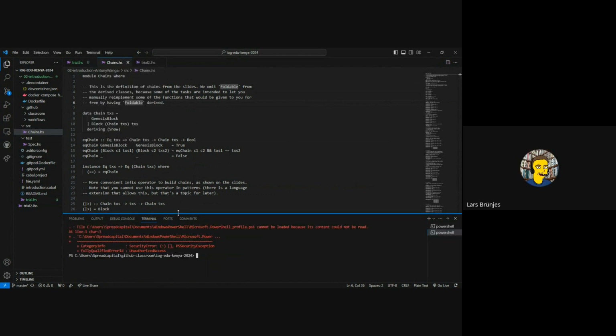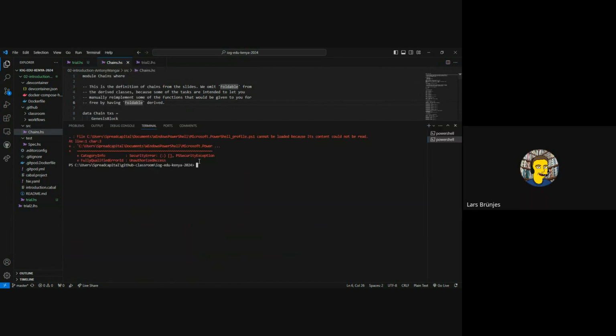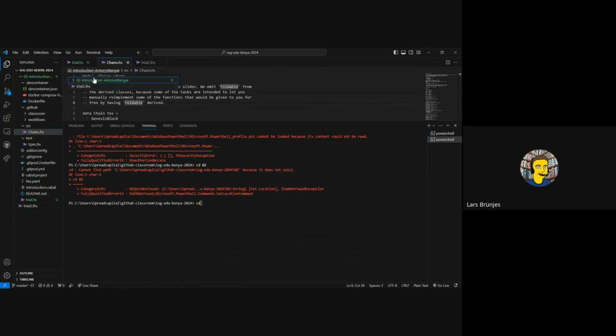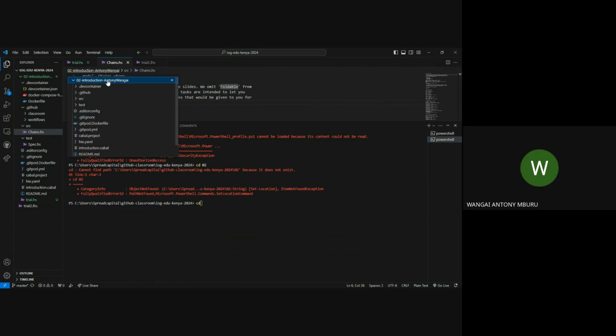And then once the terminal opens, you must type cabal. Well, sorry, but you must first go into the right folder. So cd into 02, the GitHub folder. It's called 02-something.